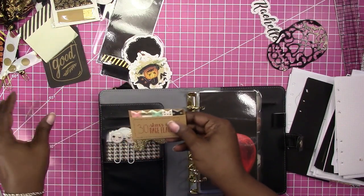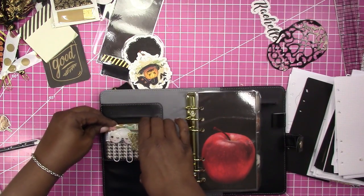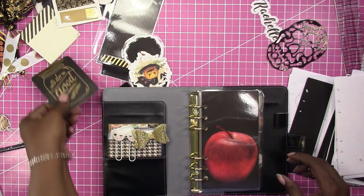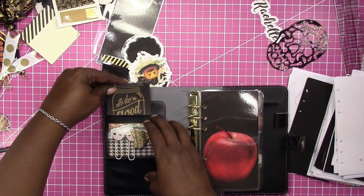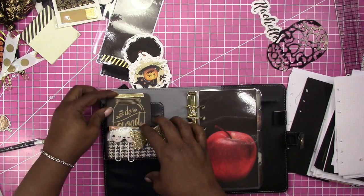I'm going to put these behind there since they don't match the color scheme, but I want to keep them in here. I'm just going to tuck them behind as well. I'll go ahead and tuck this in case I want to use it for something else later.